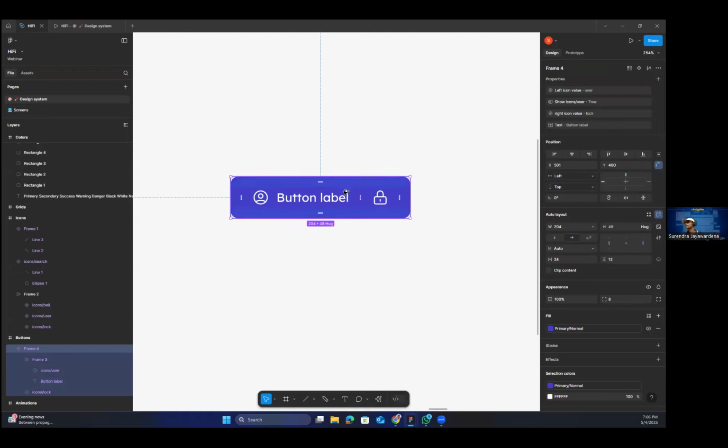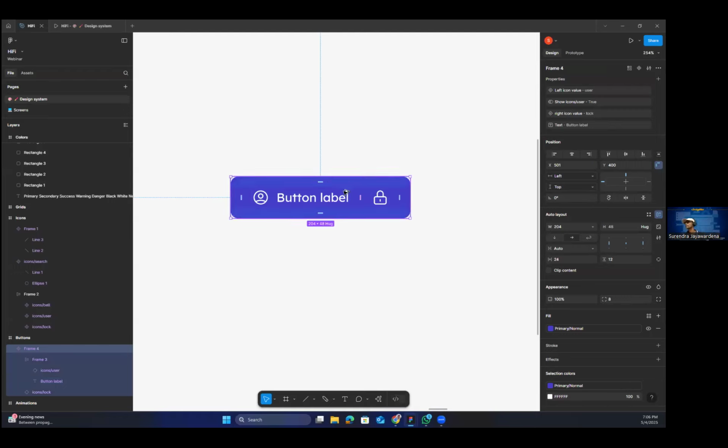If you need to change the alignment of the button, you still can do that. Let's say I will change it to hug content, and I will arrange this in a way so that it will be easy for us to maintain it.